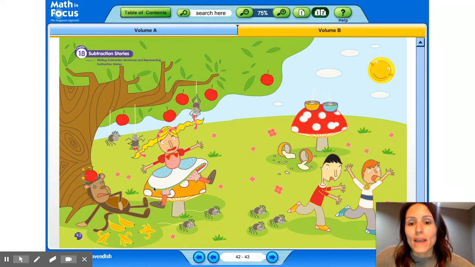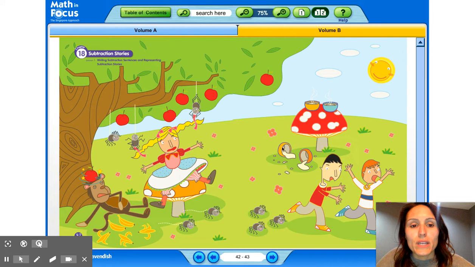With subtraction, you are taking away. So let's take a look at the big book picture in front of us here on the screen. And we're going to just work through a couple of these activities together. Let's take a look at the bowls that we have. The first thing we're going to do when we make a subtraction problem is count how many of the objects there are all together. So in this picture, how many bowls do you see all together? Go ahead and count how many bowls you see.